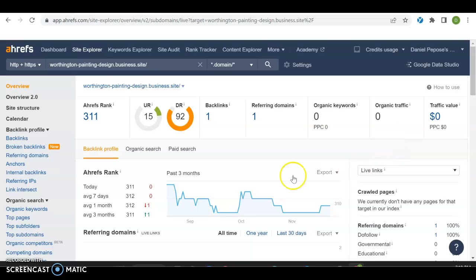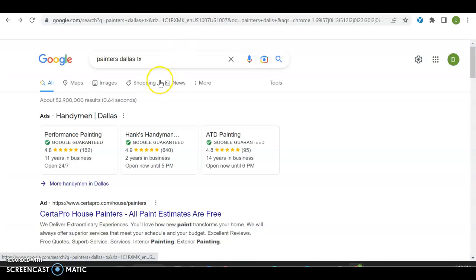Now, here's the issue. You don't have any keywords. So if people put you into Google, they're not going to find you. If people put anything generic into Google, they're not going to find you. So there's no organic traffic coming to your website. So let's take a look at what an organic keyword would be.